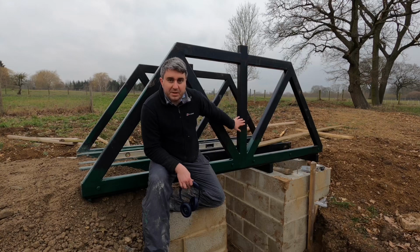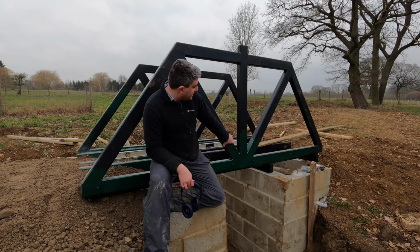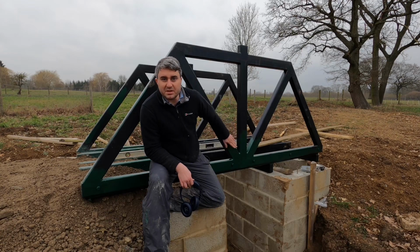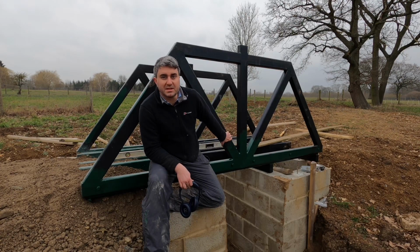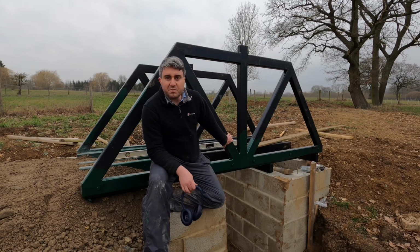And then my mate Matt, who's done an amazing job and helped us out by building this bridge out of some scrap he had. He's done an absolutely superb job on it, and hopefully we should now be able to show you a video of how we got it in place.